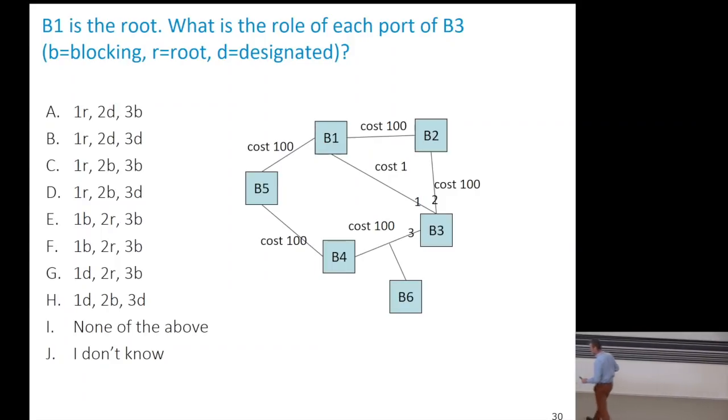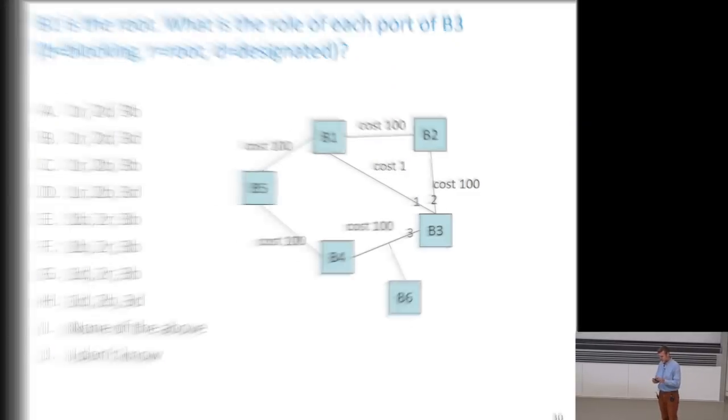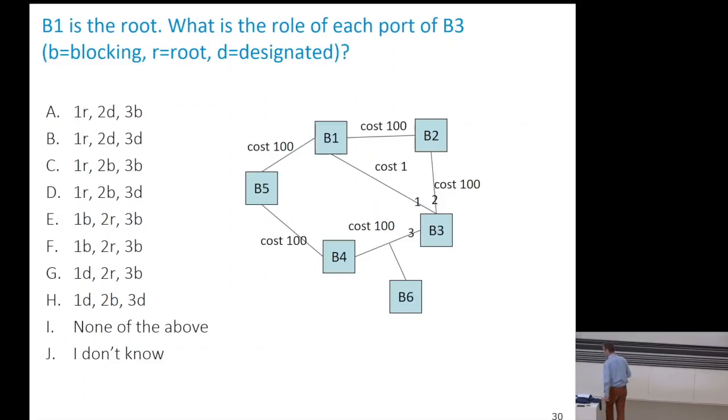So what would be the result of the spanning tree protocol on this topology here? I'm proposing several solutions for some of the ports at switch 1, 2, and 3. So, of B3. So here we're zooming on B3. I have labeled 3 ports, 1, 2, 3. What is the state of each of those 3 ports when B3 and the others run the spanning tree protocol? And the majority says D. Let's see what happens.